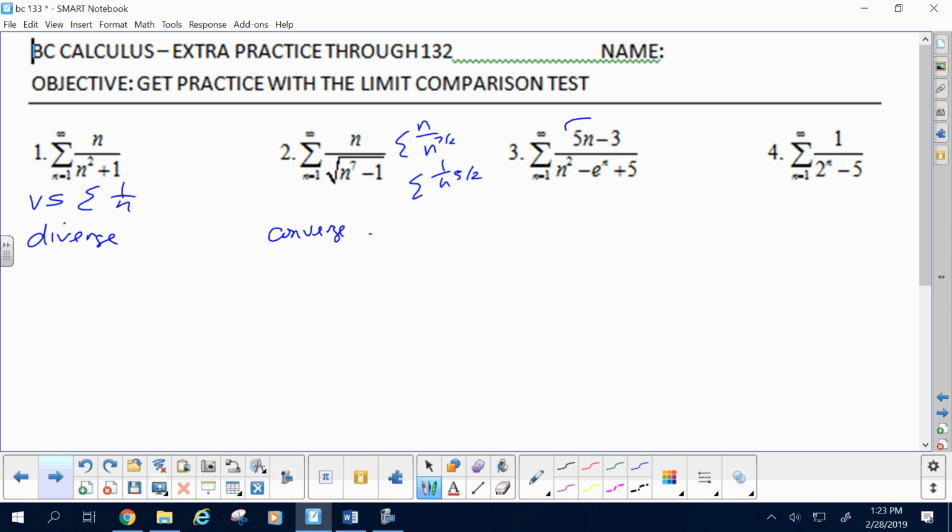All right. 5n over e to the n is good. The negative doesn't matter either way if you included it or not because you throw absolute value in the LCT. Now that said, once you decide those are linked, then you still have to prove that 5n over e to the n converges because that's not a layup, right? So that's actually two problems. That's a problem within a problem. Do you want to see the details to that?